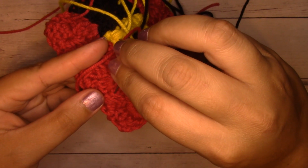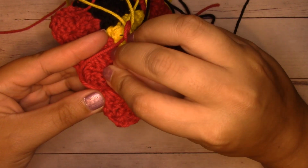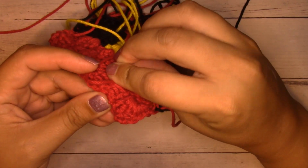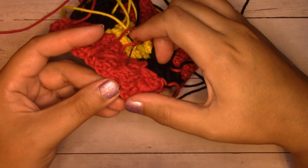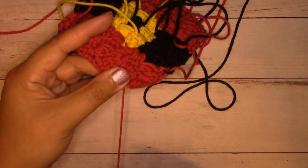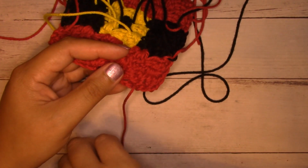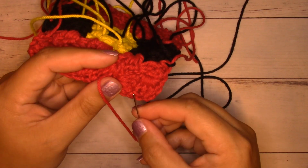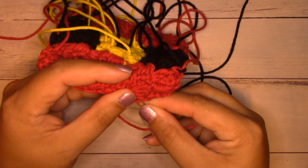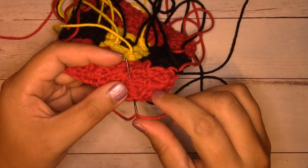Then I insert into a nearby stitch, breaking it in half, run back through several of the stitches I just worked, and break my last stitch in half as I exit. Give it a tug, use my fingers to manipulate the fabric, and now I have just one more pass, breaking this first stitch in half as I insert, run through several of the same stitches I just worked, and break my last stitch in half as I exit.